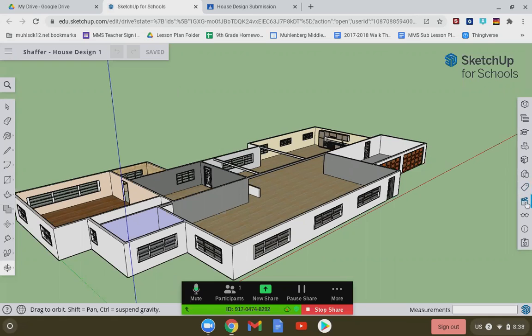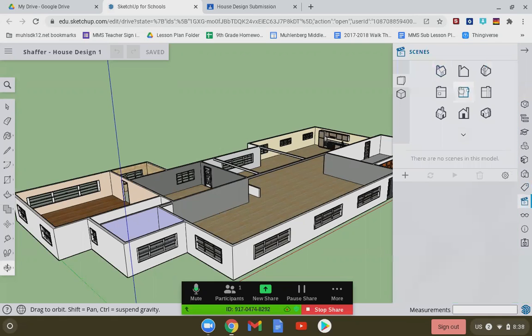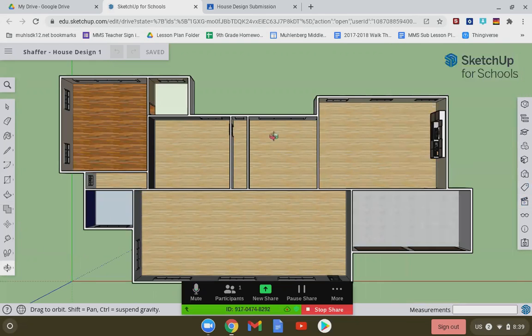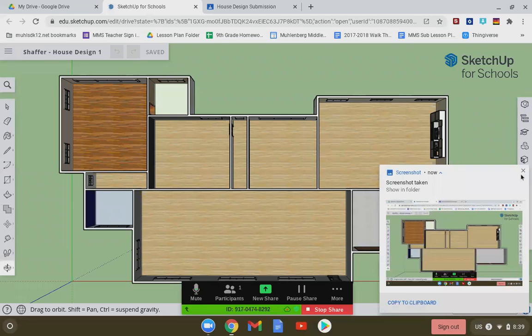Next angle that I'm going to do, going back to my scenes, is I'm going to select this middle view right here. That's going to be my bird's eye view. So if you went through and did up to step number 8, this is where you're going to be able to see everything in your house. But no matter what step you're at, this is also going to show us where your house layout is, how everything goes, and things like that. So once I have this scene right here, I'm going to do Control Windows, and that is going to take that screenshot for me.